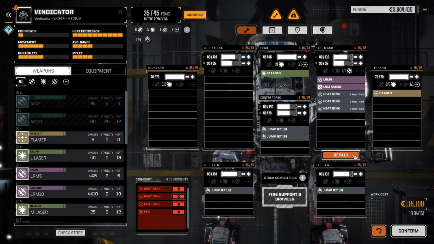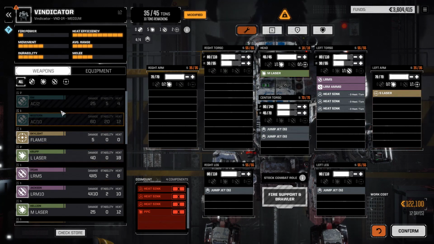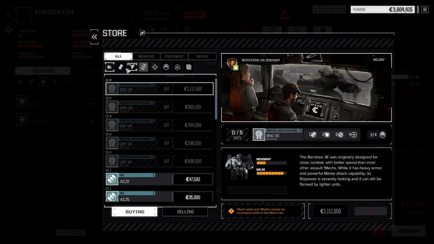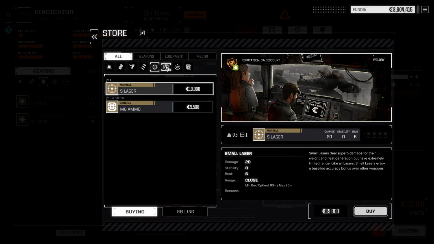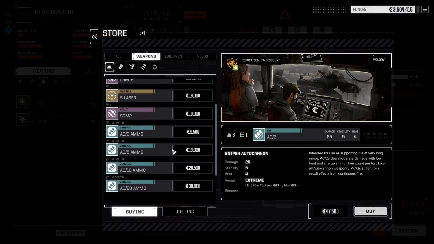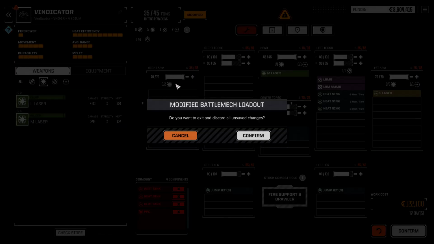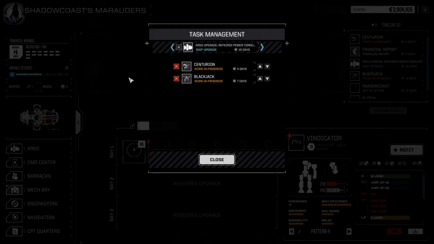So we need to replace, repair. We're going to repair all. In the bottom left here, you can see all this stuff that we lost. Now we are gonna check the store. Does the store have any lasers? It does not. So we're gonna wait to repair this guy. If we look at the tasks, we have about 11 days.